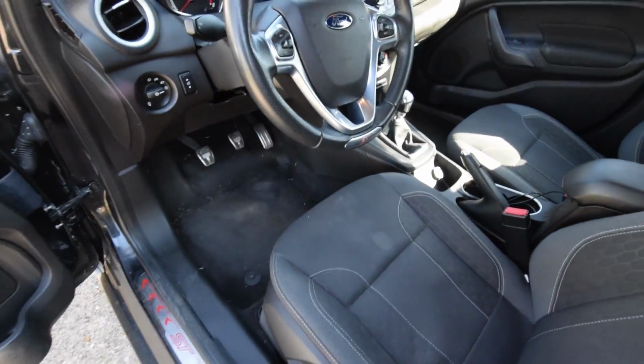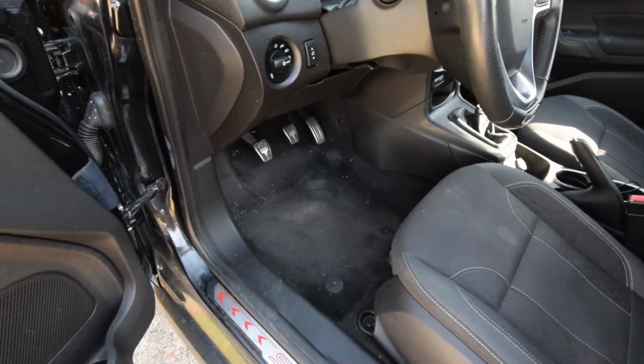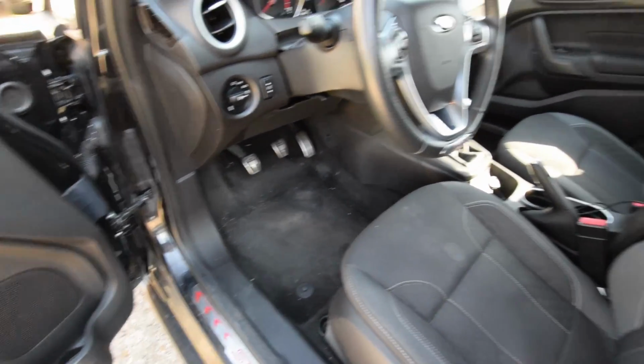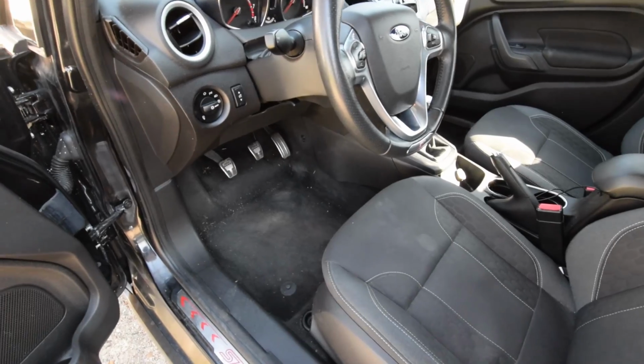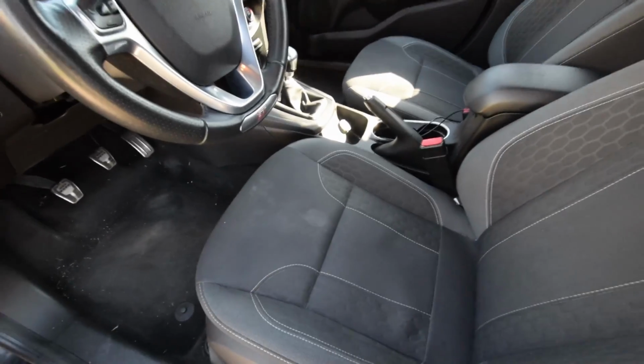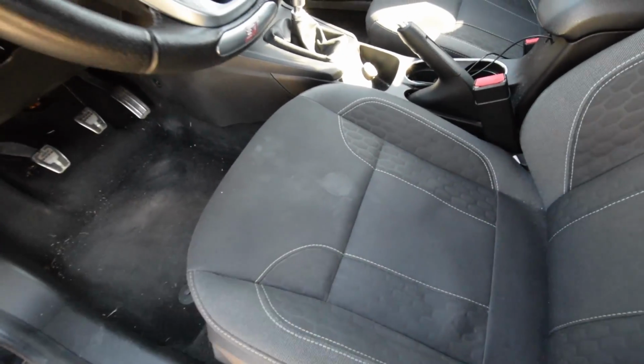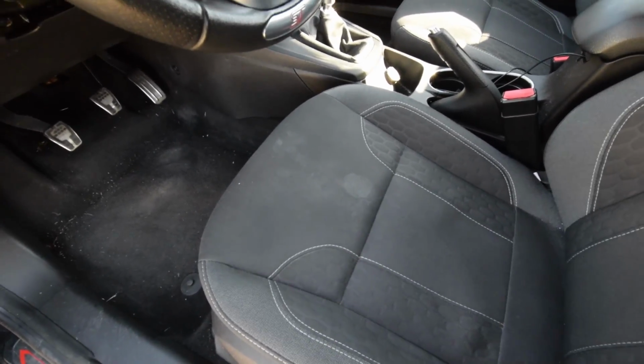Furthermore, a lot of times when you buy older cars, they won't have floor mats because they're so gross, but this one's already missing the floor mats, which is kind of strange to me. Once again, not a big deal, but just more questions where I'm like, why? Now, while we're in here, the first thing I noticed in the photos is this stain. That really grosses me out.